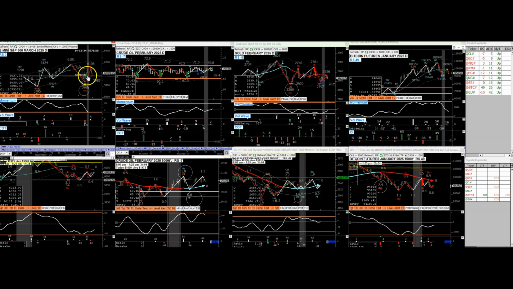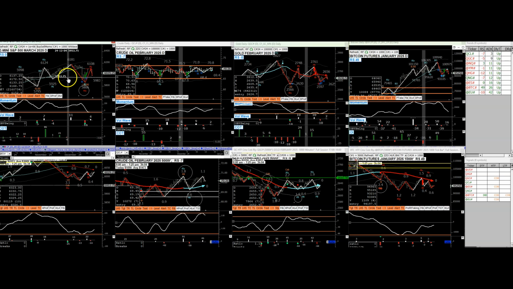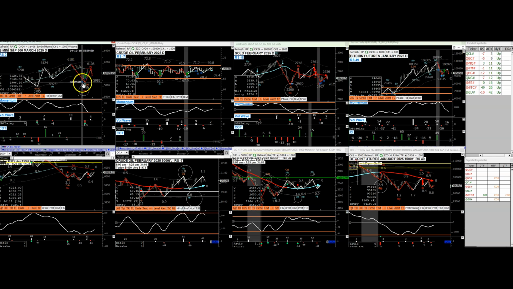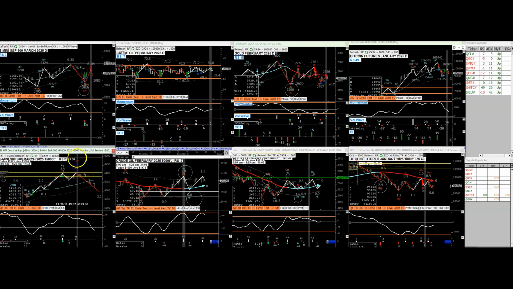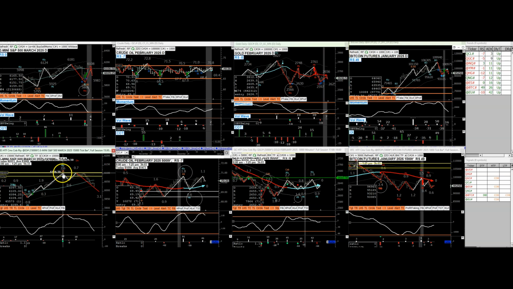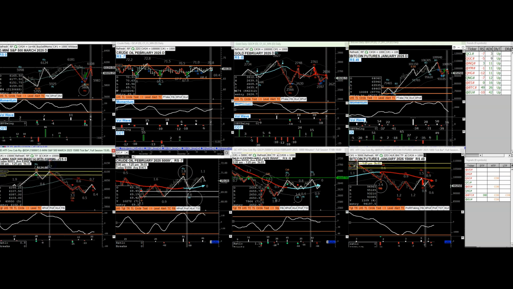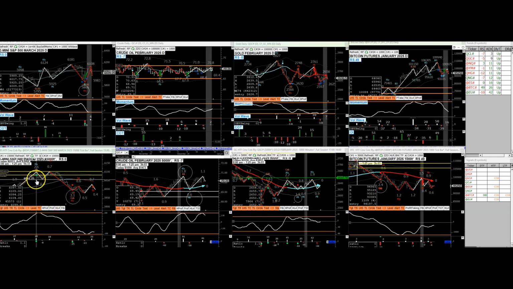It could be a pullback, it could be an ABC pullback, it could be a spring pullback, it could be whatever. Simple or complex pullback. But that's what we're looking for. So rally down, pulls back to 6108. As it does this, you have a shortening of the thrust right here. It makes this little higher high, slightly above the prior high, and from that you have your selling pressure on that pullback. You have your selling pressure right there. That's it.